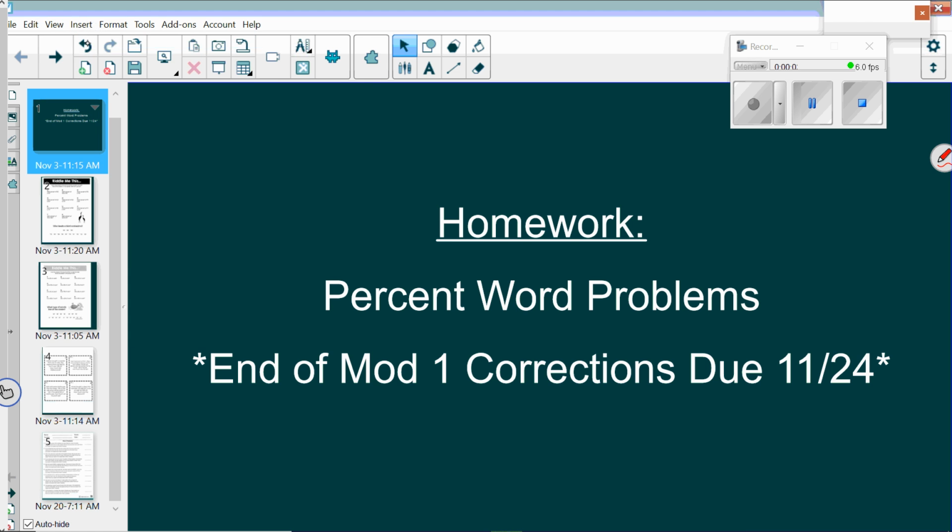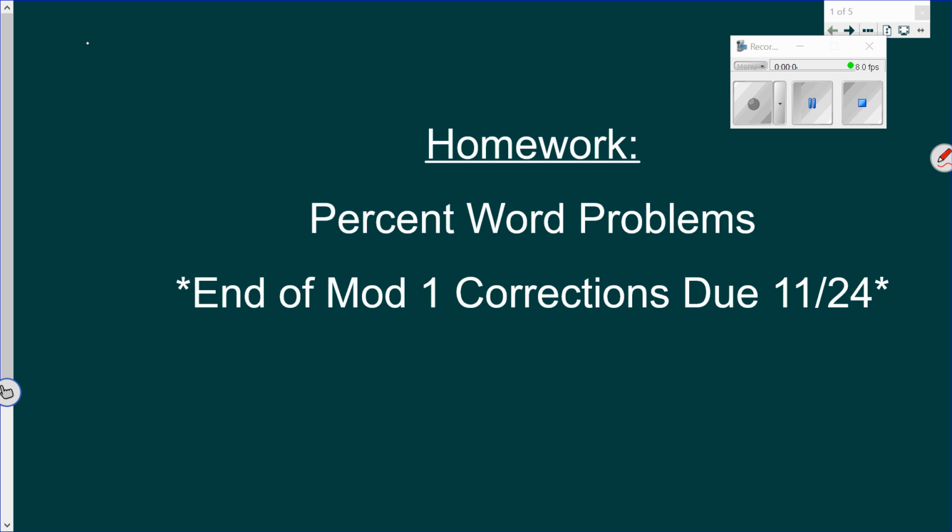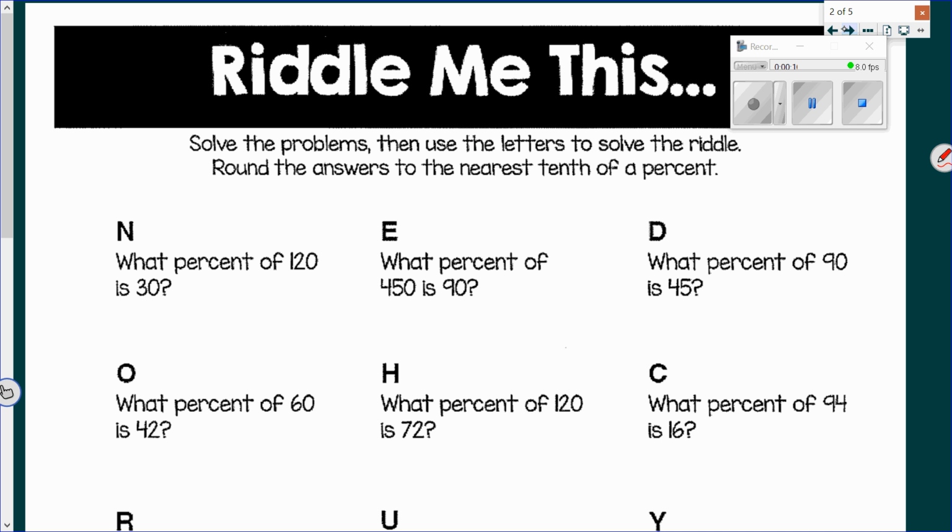Because we all did so poorly on the last one, we are going to reteach on the percents. So everybody open up on your front page for the packet that we gave you. It all says "Riddle me this," right? So I'm going to go through just a couple of problems on each of these pages. Now, a lot of today's work is going to be at your own pace.